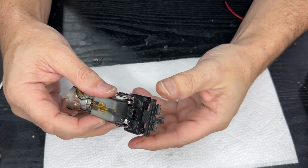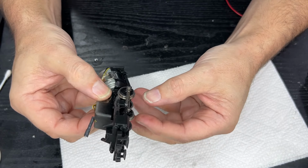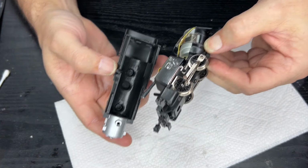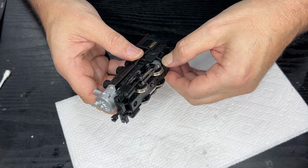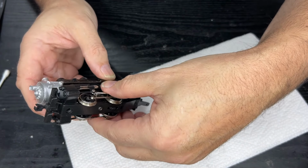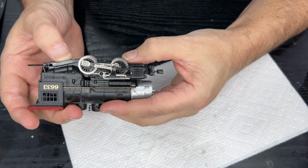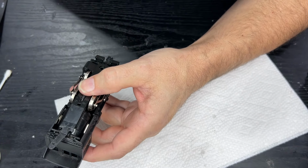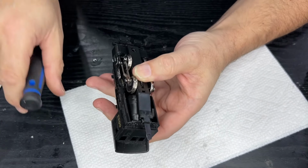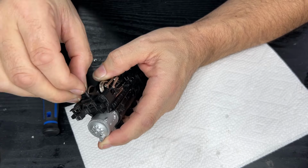Right, let's get the body on before I lose my stuff. God, everything has to be done at the same time with these things. It's just so frustrating. Tuck the bulb in the nose. There's a couple of little locating pins at the back of this. Need to remember that in future. Because that should just clip in with the help of a little screwdriver. Like so. Get that gigantic screw back in and call it a day.